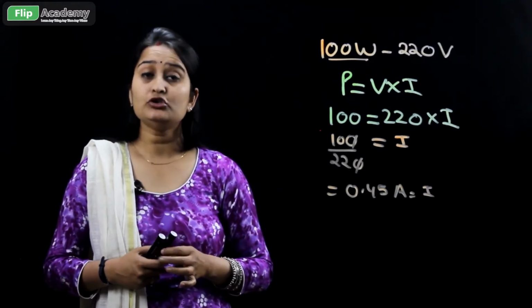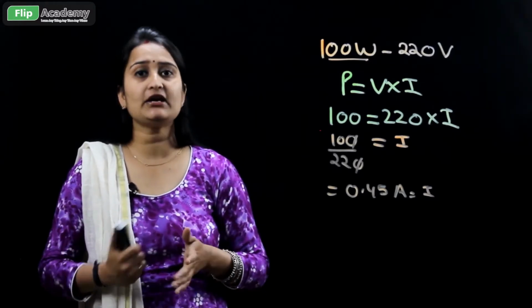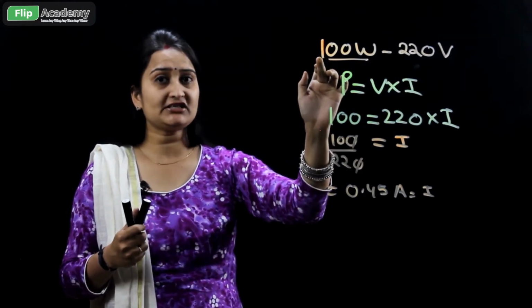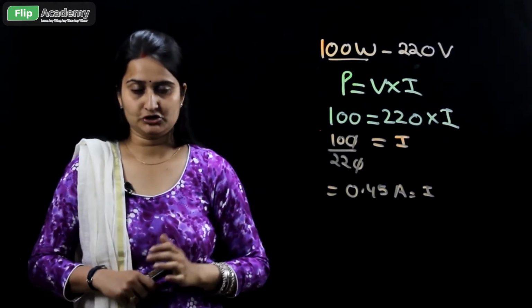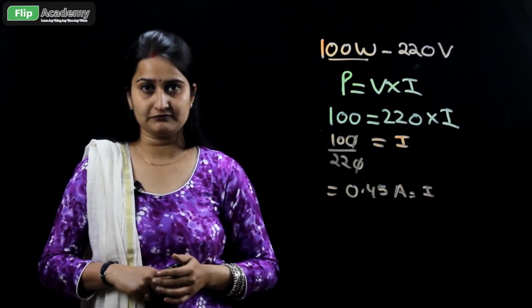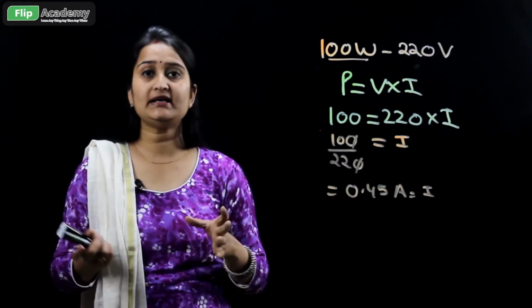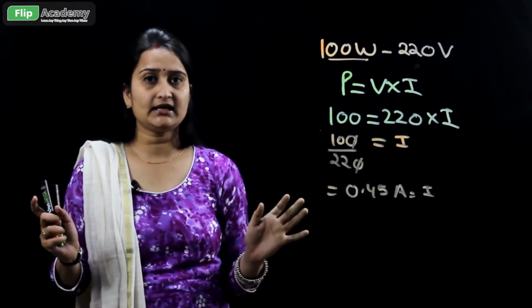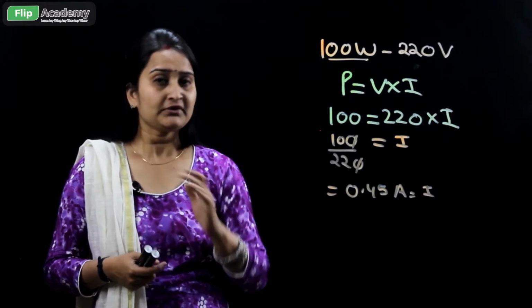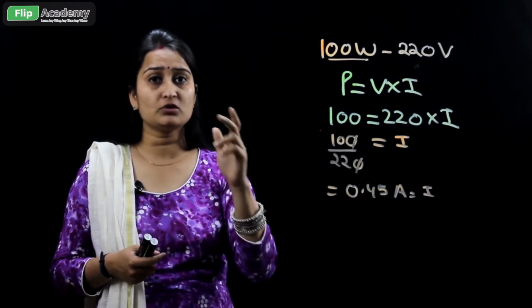So this is how you can calculate the current of any electrical appliance if the label on the appliance consists of a power and a voltage. This is a homework for you. I have done a bulb specification for you. You can take a tube light, a fan, a fridge, anything, and just note down all the numerical specifications given on it and try to find out the current at which those appliances are working. Now, let's define the other topic which is closely related to electric power.